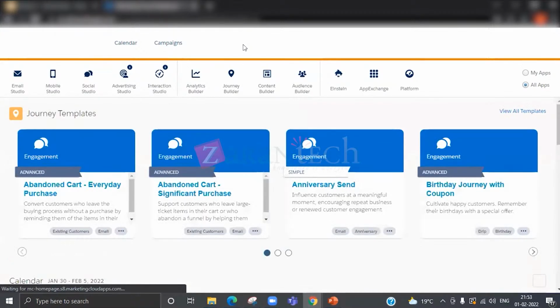So let's not look at the list-based data model. Let's try to understand more about the data extension-based data model. First, let's try to build our data model. We will be starting from the data extension or contact-based data model. Then we will see how that data will be utilized in our lists and what the significance is of using that data as a list-based model in future.